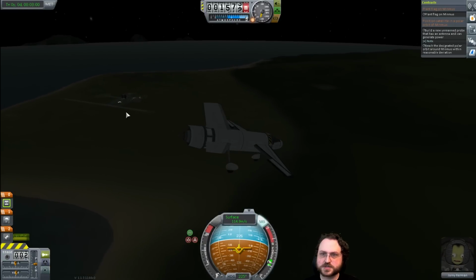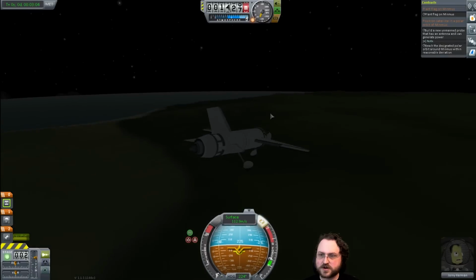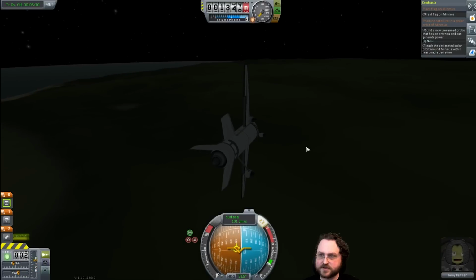So we're going to try to come in at this runway. Be nice if there was more lights at the runway. Yeah! That's what I want a mod for. Also, if no one updates Science Alert, I'm really tempted to go and make my own version of Science Alert.